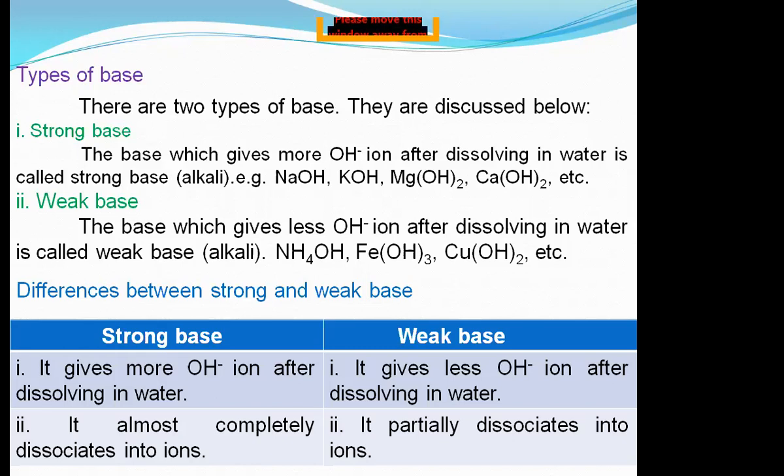In the case of cuprous hydroxide, if it is CuOH, then you have to mention cuprous hydroxide. But as the well-known valency of copper is 2, and the well-known valency of iron is also 2, for ferrous hydroxide there is no need to mention ferrous, you can just say iron hydroxide or copper hydroxide. But it is better, if possible, to say ferrous, ferric, cuprous, cupric, on the basis of their radical.